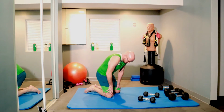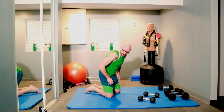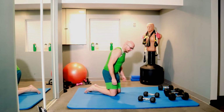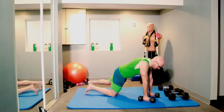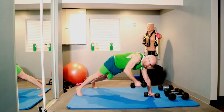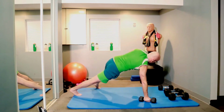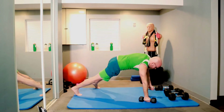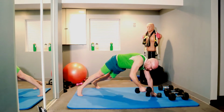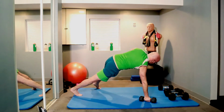10 seconds, guys. And we're going last set. 5, 3, 2, in position, and row and extend back down. Row and extend and back and down. Row, extend, back down. Keep it up.